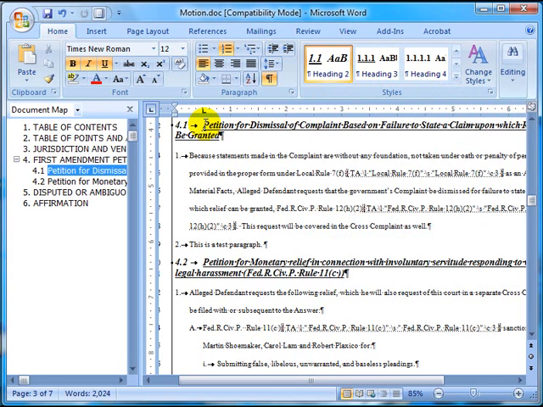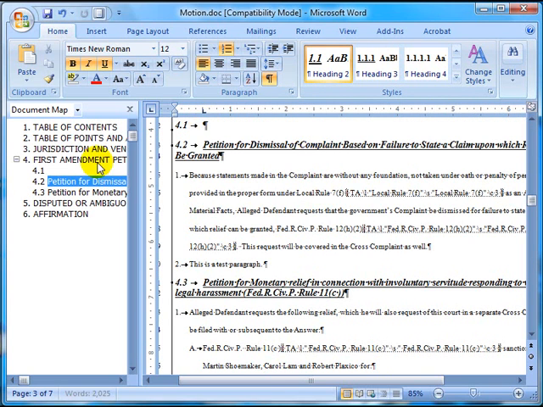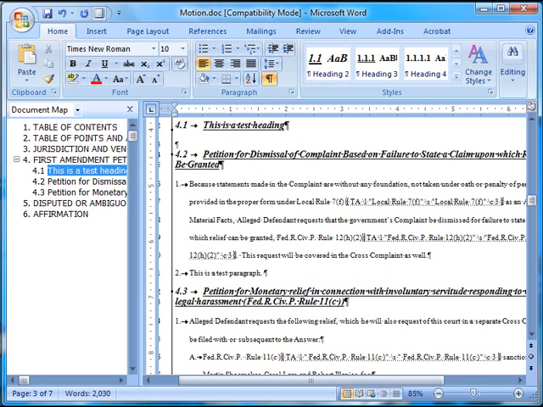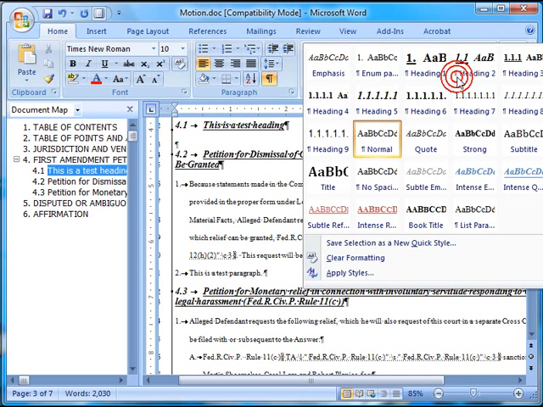So we click at the beginning of that heading 2 style and watch the blinking cursor, and we hit enter. And we can see in the document map mode that it created another heading 2 style, and it's waiting for us to fill in the name of that heading. So this is a test heading. And if we hit enter now, we can see that now it created a new paragraph. We don't know what style it is because there's nothing highlighted, but if we want to look, there it is.